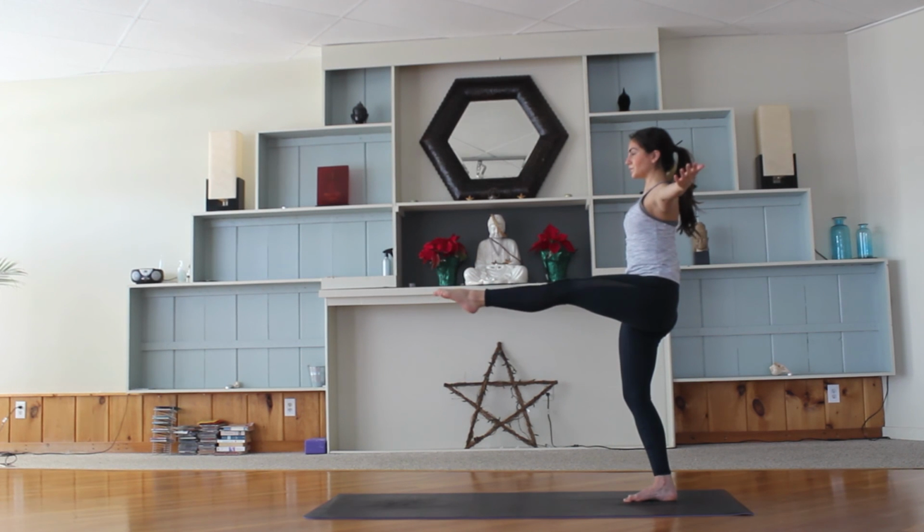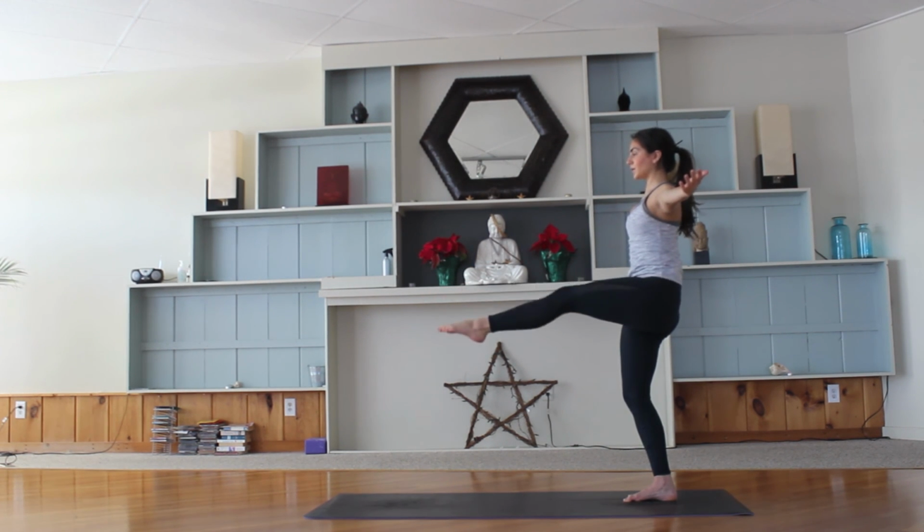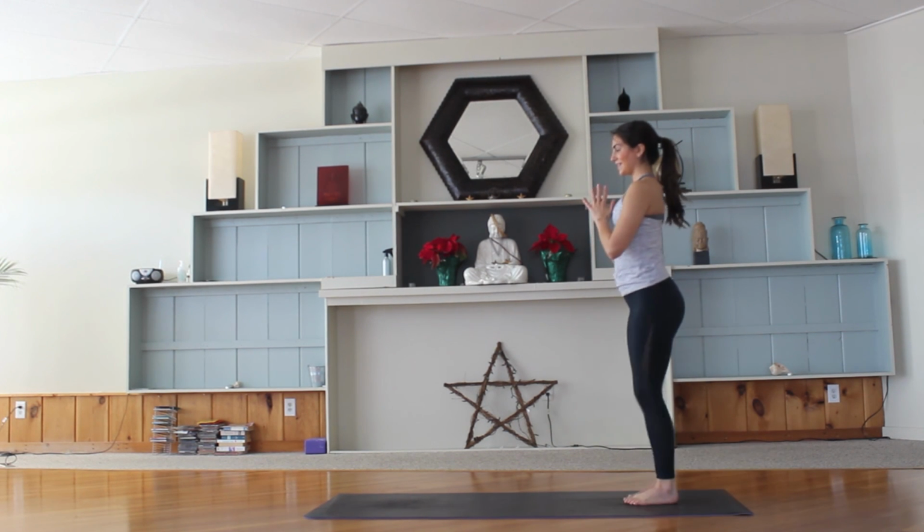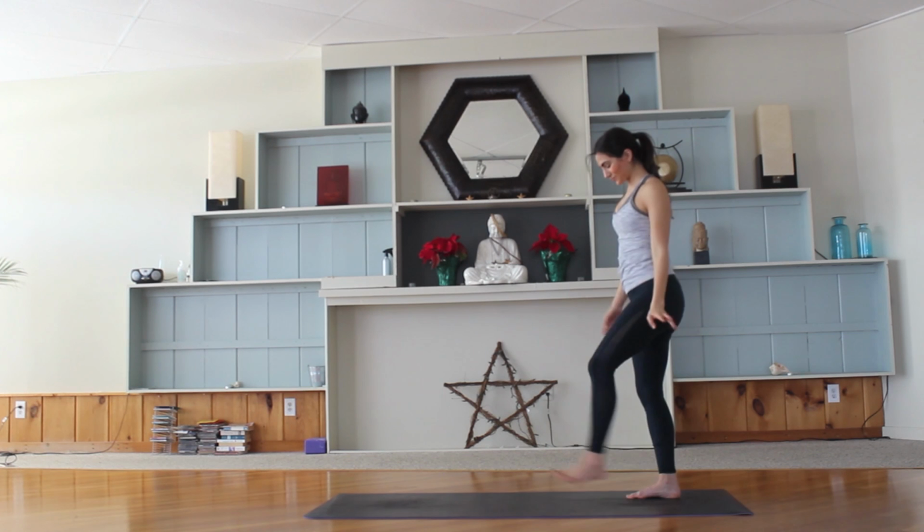Keeping leg lifted, flex your toes forward and pulse for 5, 4, 3, 2, 1. Shake that leg out, let it go. A lot in the leg, a lot in the lower abdominals.